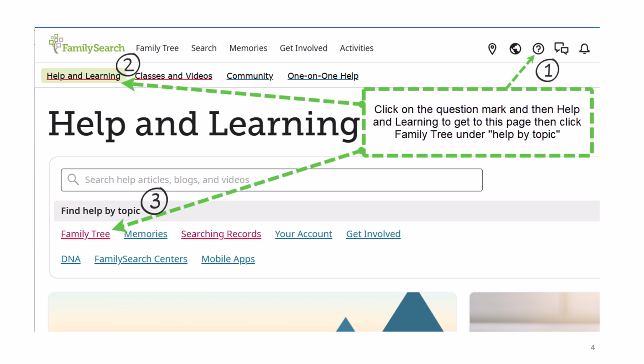You will find a circled question mark at the top of your person page and many other FamilySearch pages. Click on that question mark and then the help and learning link to open this page. If you plan to work with FamilySearch, I encourage you to explore this help and learning view thoroughly. Most of all, I suggest the first two topics, Family Tree and Memories. We will cover the Family Tree help page in this video. Memories will be covered mostly in a third tutorial, along with a related family history site called Find a Grave.